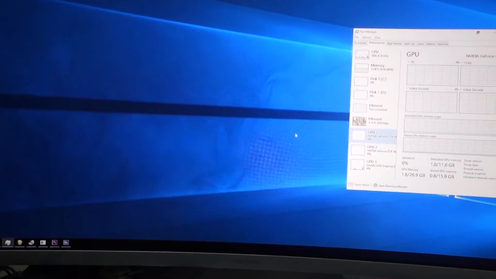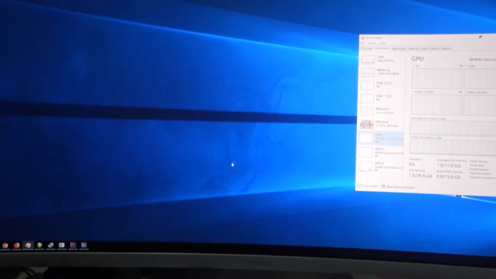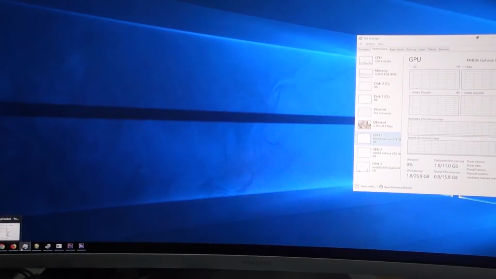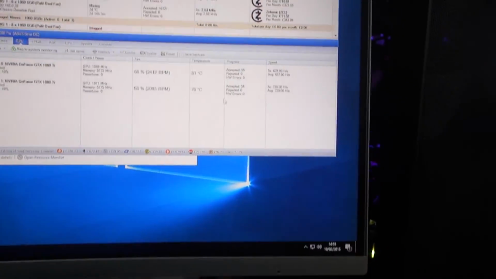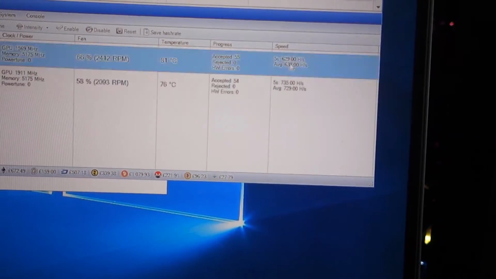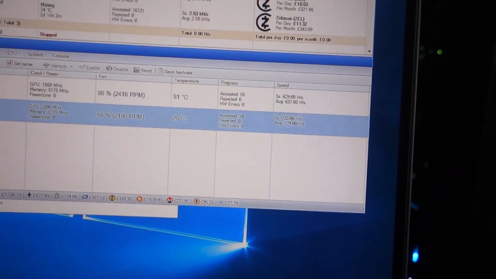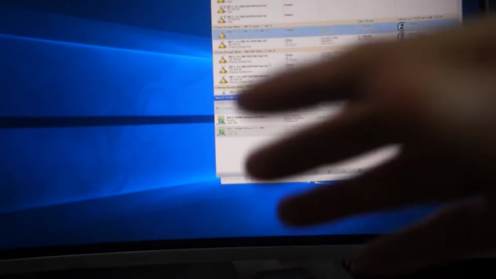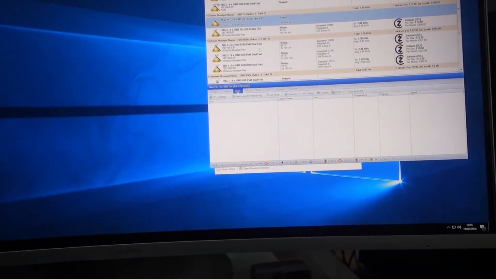But when I actually need to use the graphics card for gaming, for anything, I will disable the integrated graphics. Now, one of the reasons why I'm doing this is because I'm mining. That's the main reason. Now, you can see here, because I had integrated graphics, it's at 637,729. That's the sol rate, so the hashing rate of that miner.